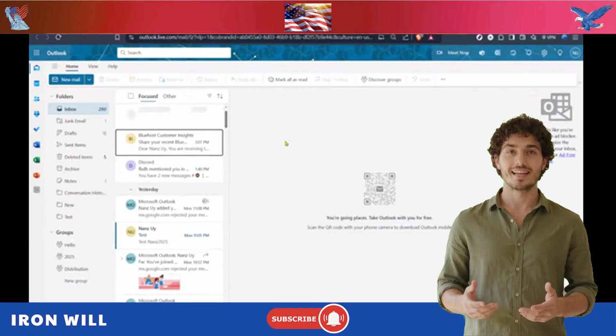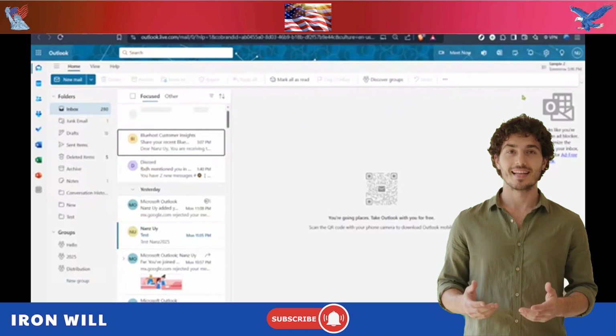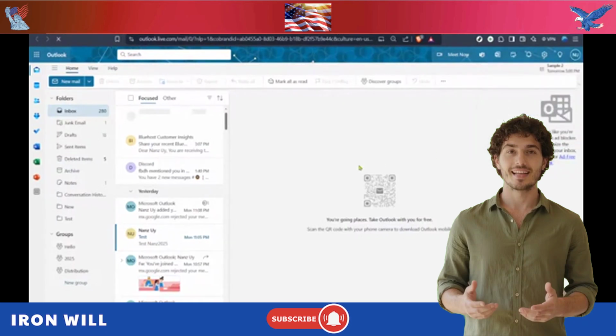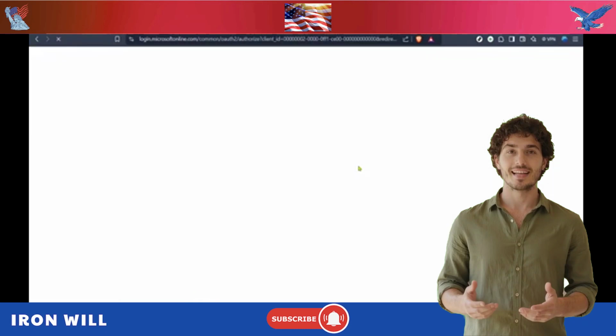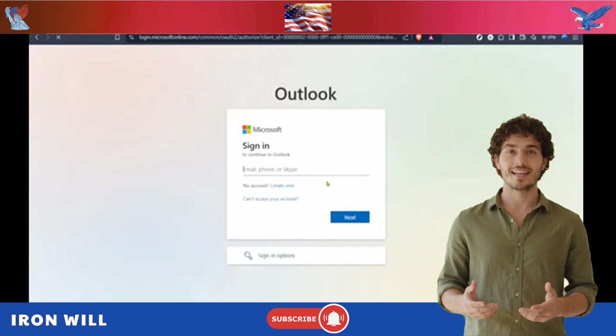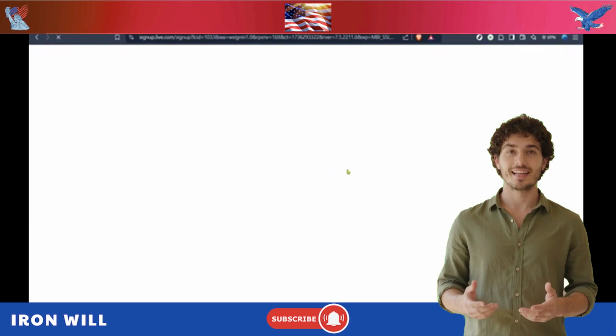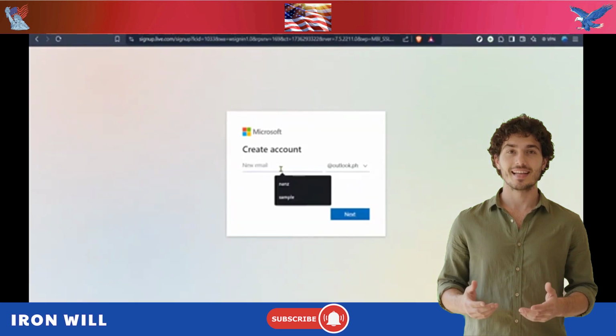You will be redirected to a new screen. Even though it looks like a standard login, this is the correct path. If the page shows an existing user, look for an option like Sign In with a different account. You might need to scan the page to find it. Once selected, look for the Create One link, usually found near the email entry field. Clicking this initiates the registration process.